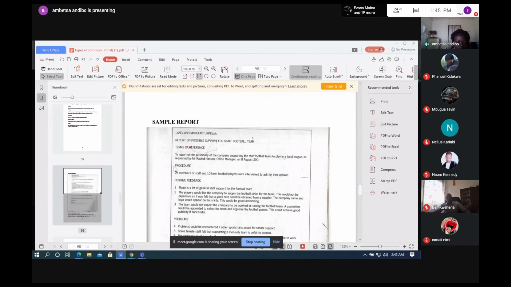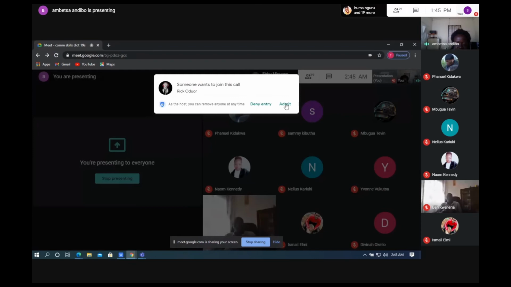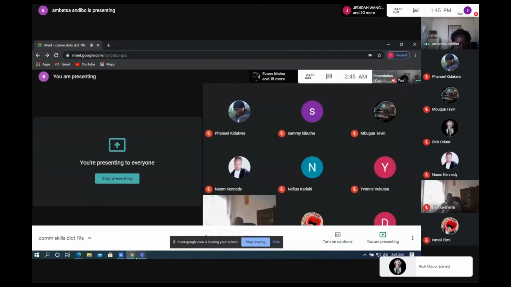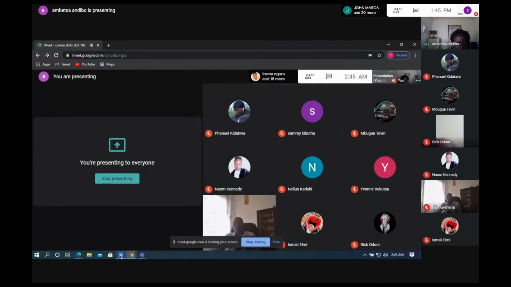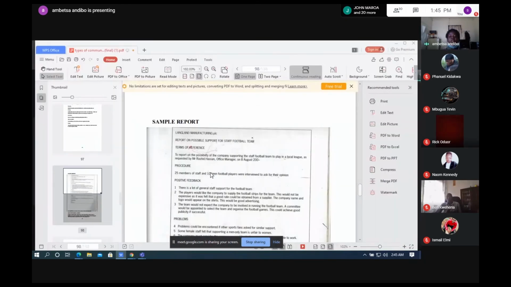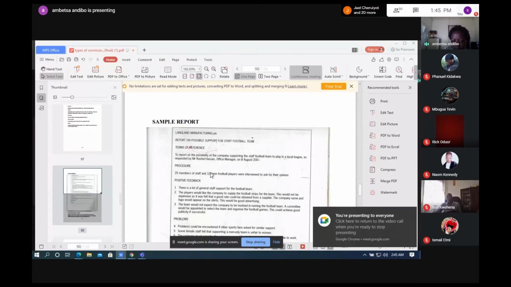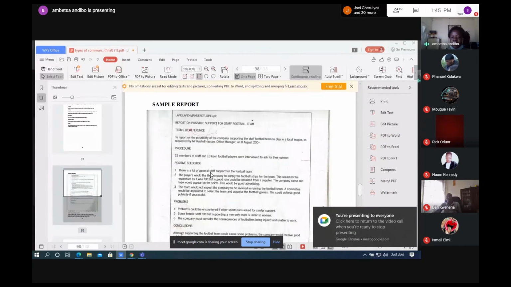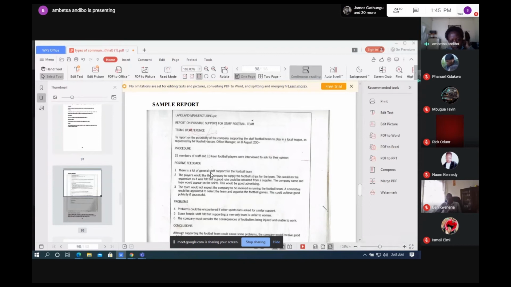You could look at other records that are already existing. Those are secondary sources of data. So you could say you looked at the performance of the football players and found that the football players were more productive than the ones who were not playing football. And you can still say that it makes economic sense to sponsor the football team, because it will increase the productivity of the staff. So that is just secondary data, the data that is already existing.